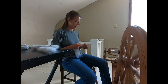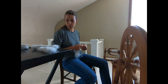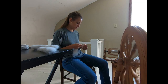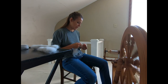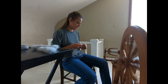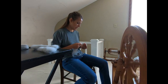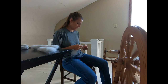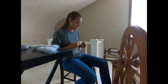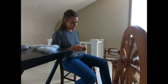So for our dog, we don't want that sort of chaos to ensue, which it ultimately would. Two more rollers left. We're hitting an hour right now. I'm going to guess this little ounce is going to take about an hour and 15 minutes or so. Just guessing. But we're not spinning this very thick, we're spinning this quite thin, and when you spin a thinner yarn, it just takes longer than spinning a thicker yarn.